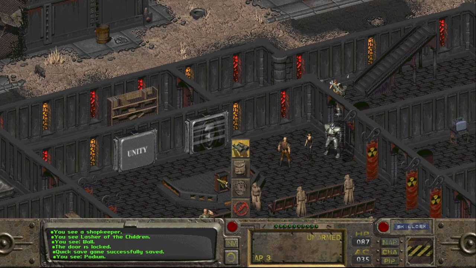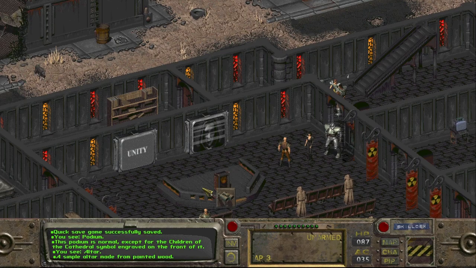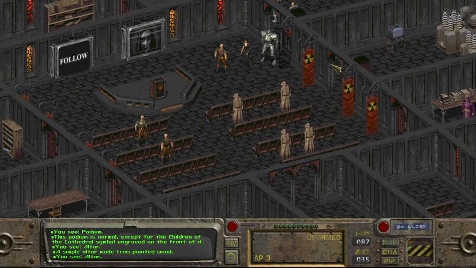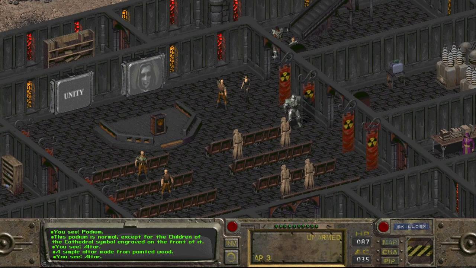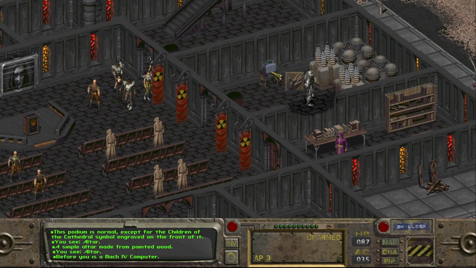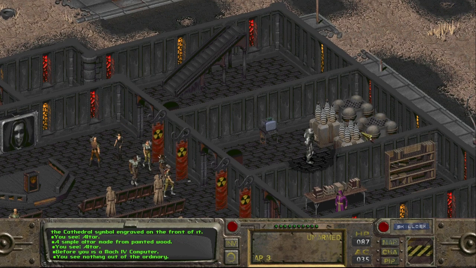What's the podium say? This podium is normal, except for the children of the cathedral symbol engraved on the front of it. Altar. A simple altar made from painted wood. Right. I do like that it is very similar to the Brotherhood of Steel situation, you know? There we are. Two sides of the same coin, perhaps? You see nothing out of the ordinary.